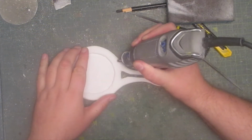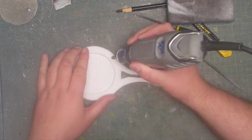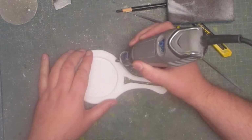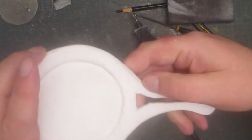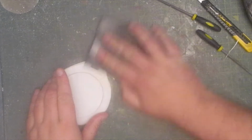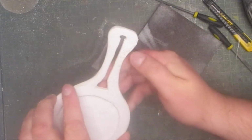I swap out the bit in the Dremel for a rounded end, and I dab this everywhere to help create a battered metal look. That way it looks like somebody's hammered the metal flat. And then once I've smoothed it over with a sanding sponge, I get to work on the sides and the rear.